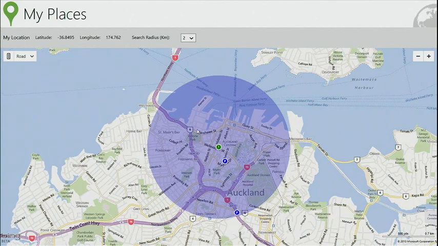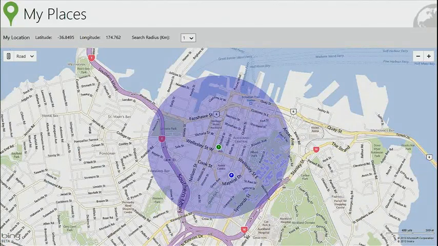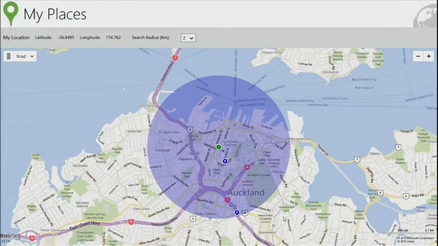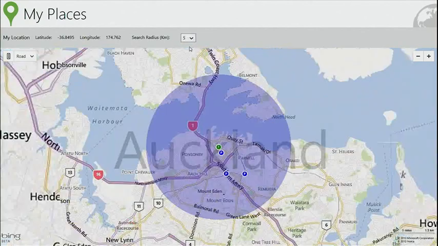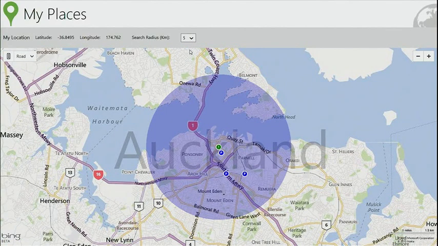So we found New Zealand. It's executed my invoke custom API and bound that to the UI, and you can see that we've got our two places. If I were to change the radial search here, so that it executes that custom API, you can see it's dropping off the other place. Bigger radius, put it there. Let's add one out here that's not visible. Go out to 5Ks, and you can see that all three are there now.